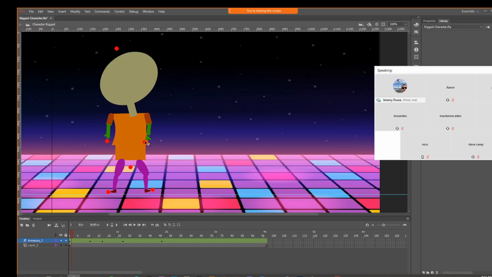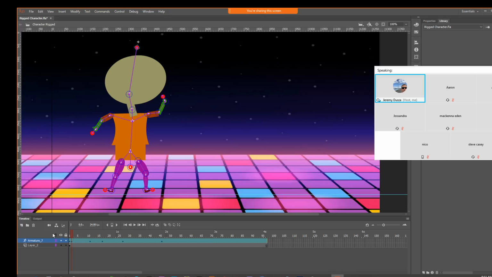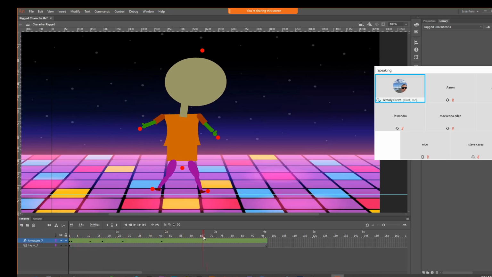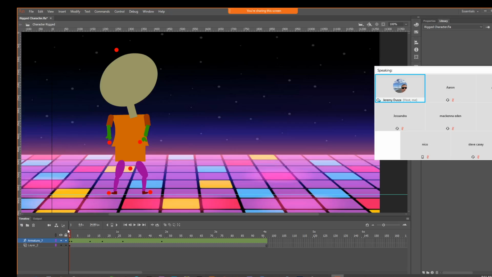Alright, so again, we are trying to create this character that will be posable a little bit easier using these bone segments. And then we can animate them to dance or fly, you know, something like that. Maybe you do have a character that's flying or some kind of super pose or something like that.